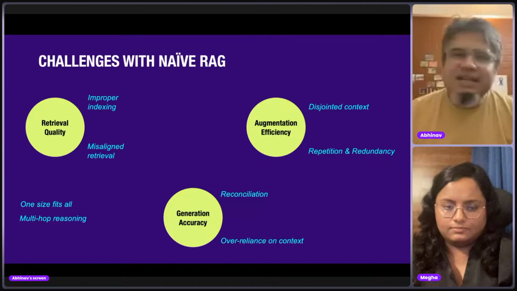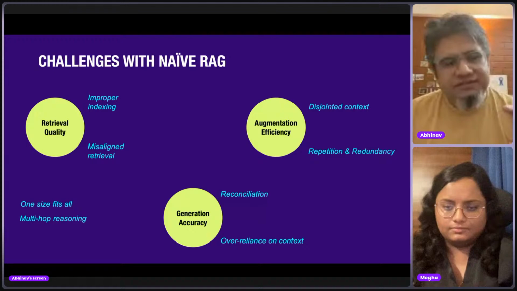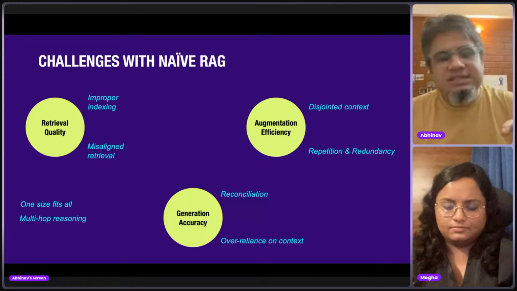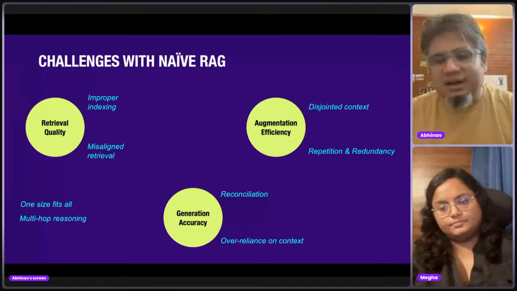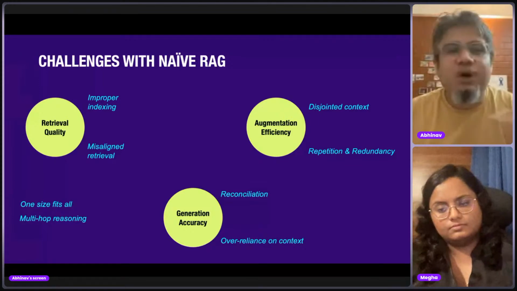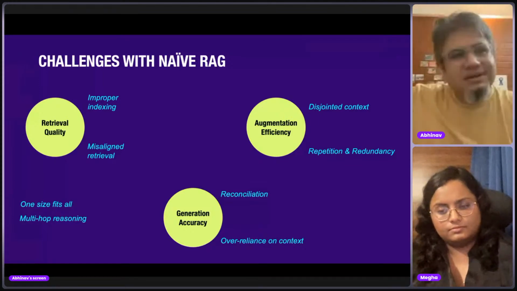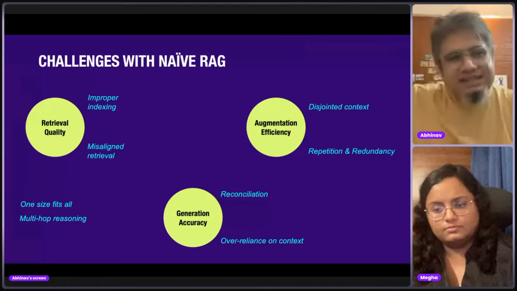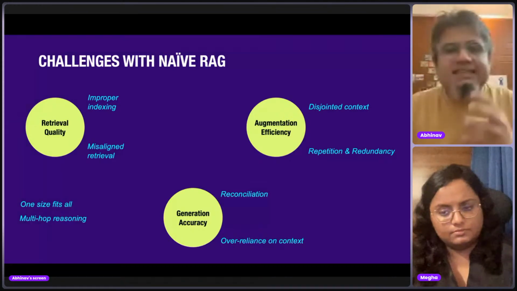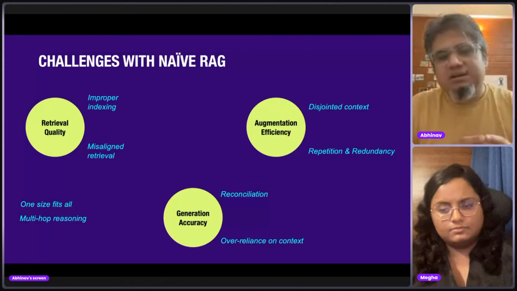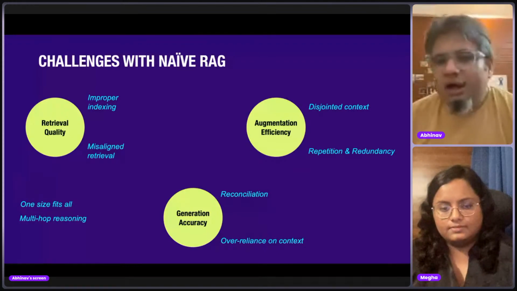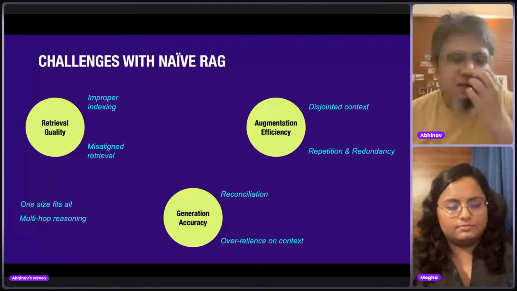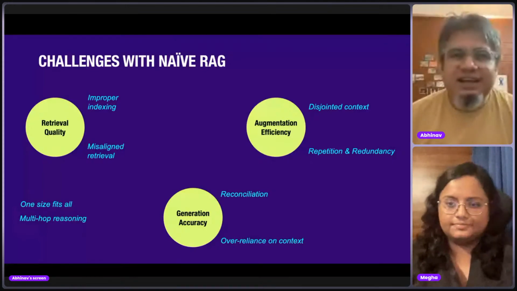What multi-hop reasoning means is that if related information is present in two different sources, for example, if I want to answer a question, but the information needed to answer that question is in two different files, then to combine this information and generate an answer, this naive RAG approach sometimes fails. Most of the time it does not deliver the results that we expect.